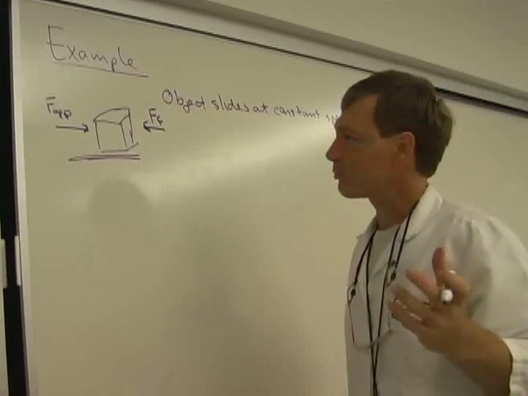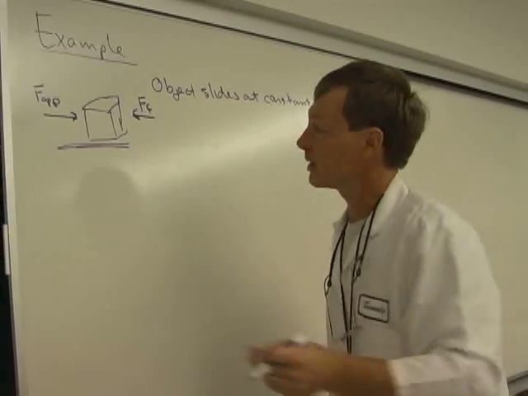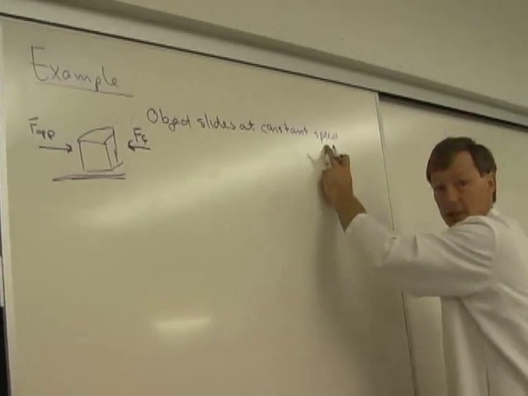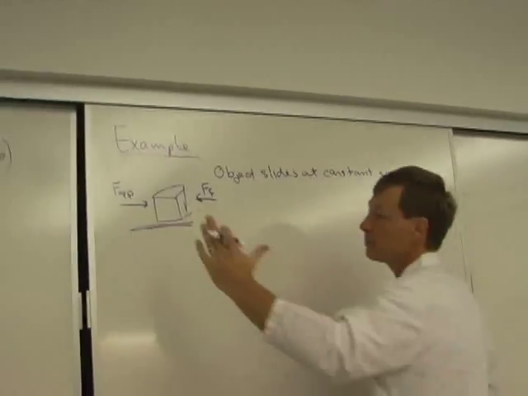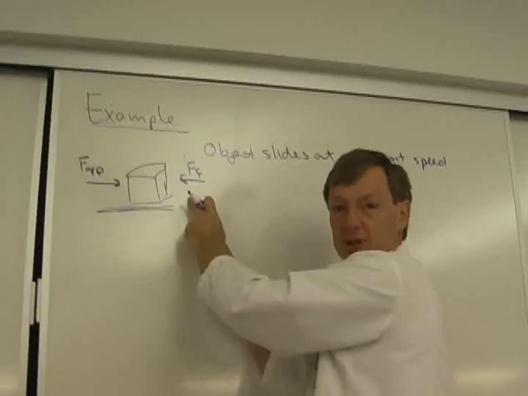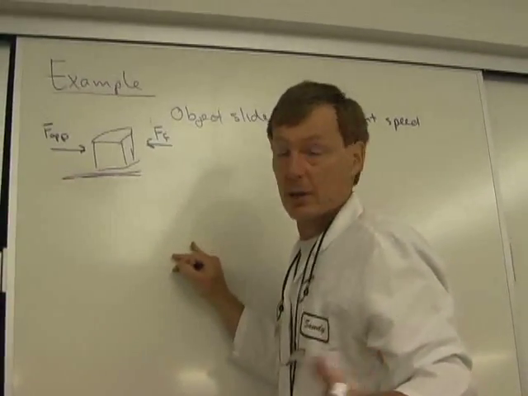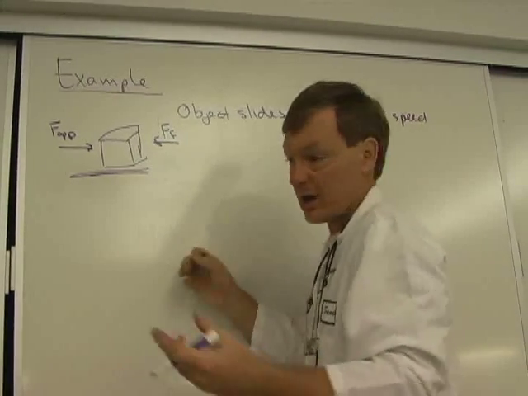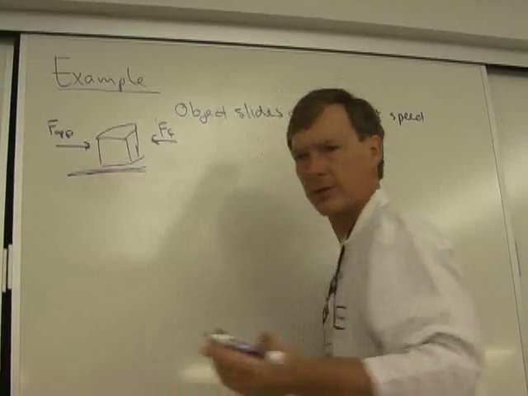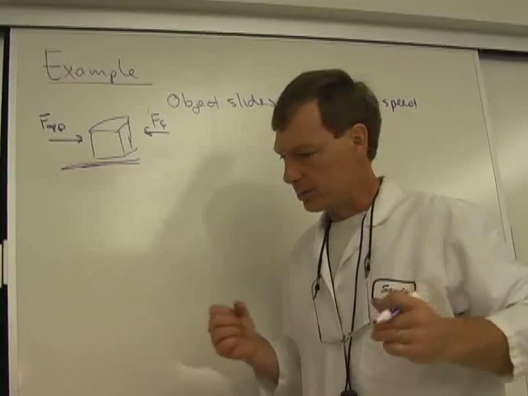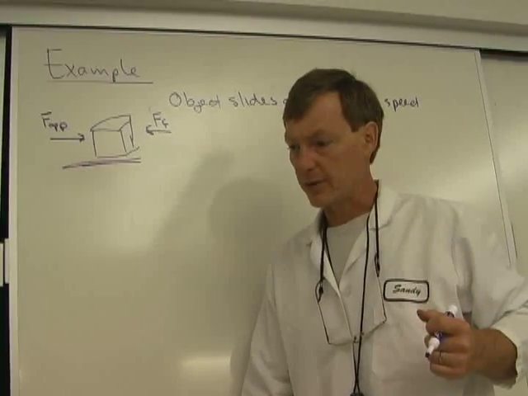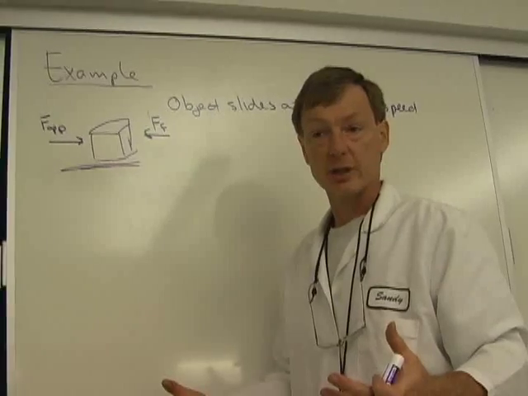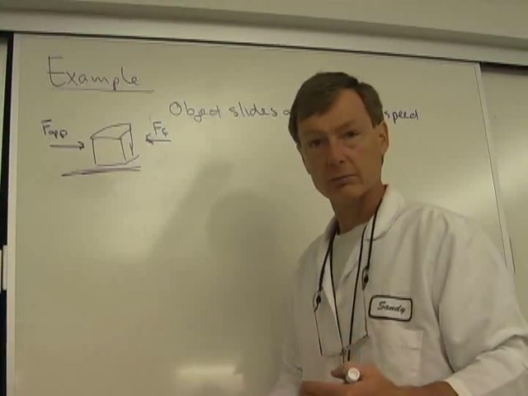But the net force is, well, force is mass times acceleration. The net force is the mass times the net acceleration. If there's no acceleration, it's moving at constant speed, that means it's not accelerating. So if I'm moving at constant speed, that means I'm just compensating for the force of friction. There's no net force. That means that the applied force is equal to and opposite the frictional force, canceling each other out. I'm moving, but I'm not accelerating. If you're driving in your car at 60 miles an hour, you got your foot down on the throttle, you're moving, you're applying energy, you're applying a force, but drag and mechanical friction are battling it out with it, and so there's no net force.